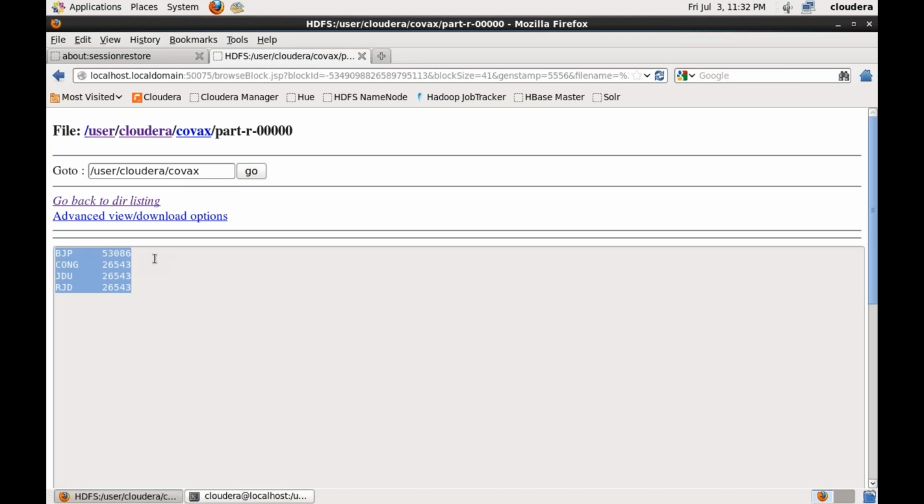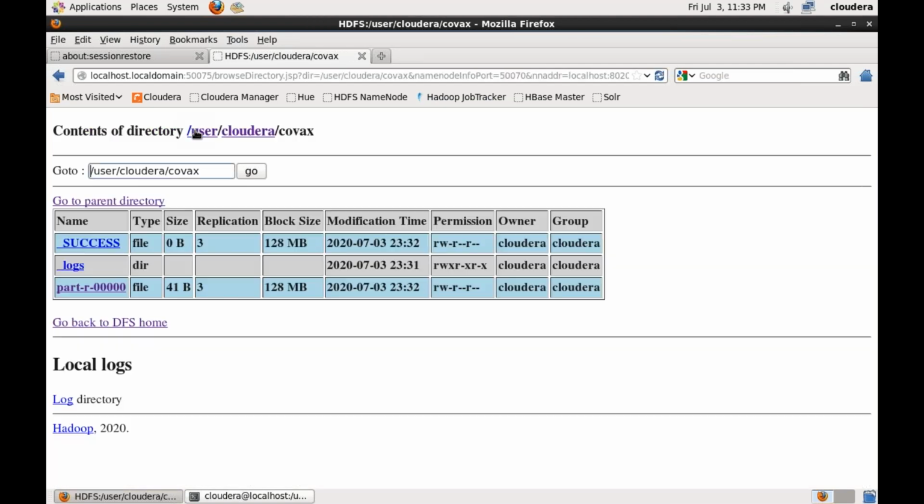Again, guys, I'm giving a quick demo to run the job and show you the output. We'll go through each and every component one by one: why we are running this command, why the output directory is being created, what the log is, what the success file is, what this jar file is, and why we are using it.